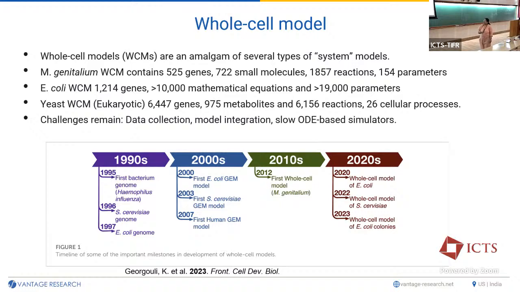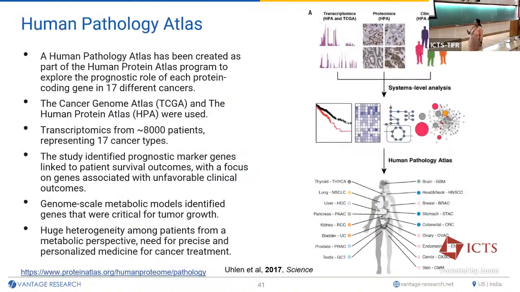And then finally, the last slide that I want to highlight here is the availability of something called the Human Pathology Atlas. This is coming from the same group as the Human Protein Atlas. These people, for the very first time, utilized different data types and built metabolic models, but other than that, they also built a lot of transcriptional regulatory networks and protein-protein interaction networks. They also identified the prognostic value of the genetic signatures under different cancer types. They simulated 17 different cancer types.